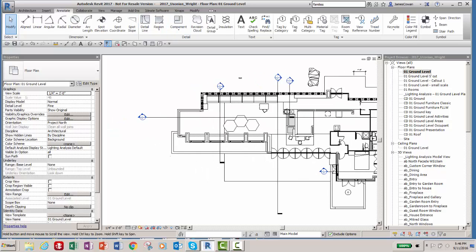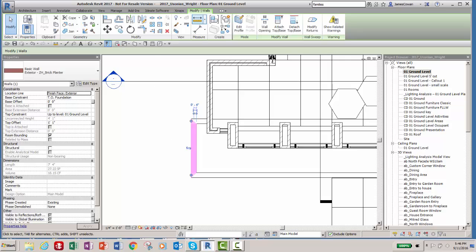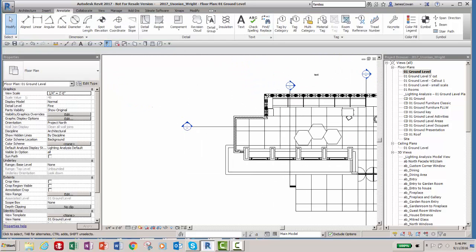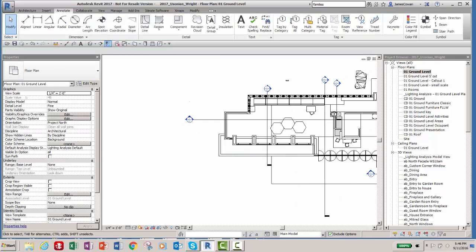Another kind of gotcha on the interface is that when you pick an object, it shows in green additional commands that can relate to the object that you've selected. And sometimes the fact that the interface is changing on you as you're drafting can be confusing.